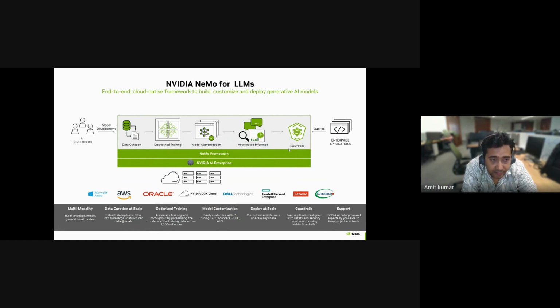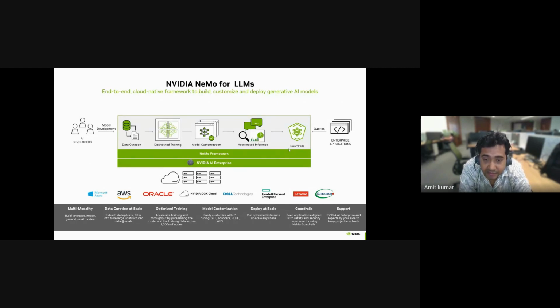What you can do is achieve lesser training time. For example, somebody is training or fine tuning a model. I was mentioning distributed training and model parallelism, which a framework should provide. That's one of the things NeMo provides, so that you can train your model efficiently. Not just model training, but also whatever data curation is required. If you're doing web crawling, lots of deduplication has to be done, along with file formatting and putting data into an appropriate format so the model can understand it. All of this is done in the data curation steps. So all those function libraries, which are accelerated and parallelized, are provided in this framework.